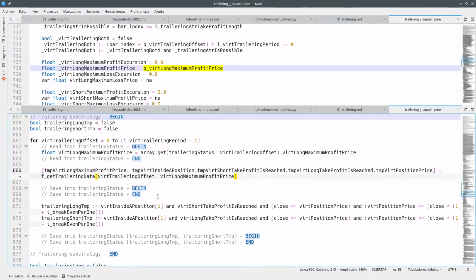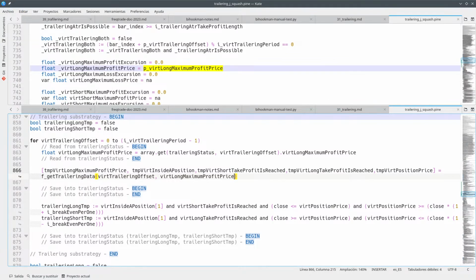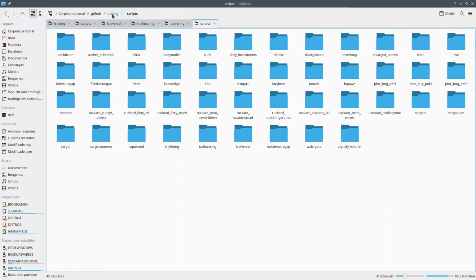So you can see this has a class file with different commits. I'm not sure how to explain this. So here you have trading scripts.